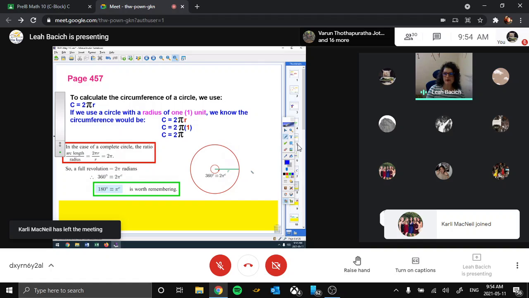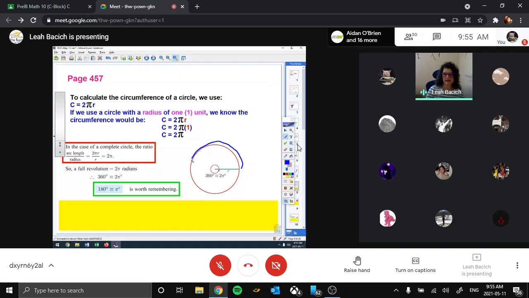If I only rotated, though, halfway around the circle. Let's say I stopped right here. What would be the size of that arc length? If I start here and I rotate this way, the full way is 2 pi, so what if I go halfway? What would this be? 180. In terms of radians though, 2 pi would now just be pi, wouldn't it? Because if I keep going all the way around, isn't this 0 pi where I start and 2 pi if I go all the way around?